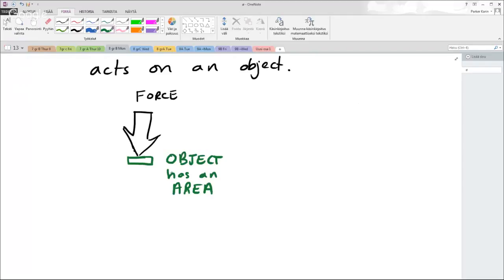Okay, so force and area. So at the moment, I am stood on 2 legs. My weight is acting through the area of my feet. So I double the pressure on the floor by standing on one leg, because I've halved the area.